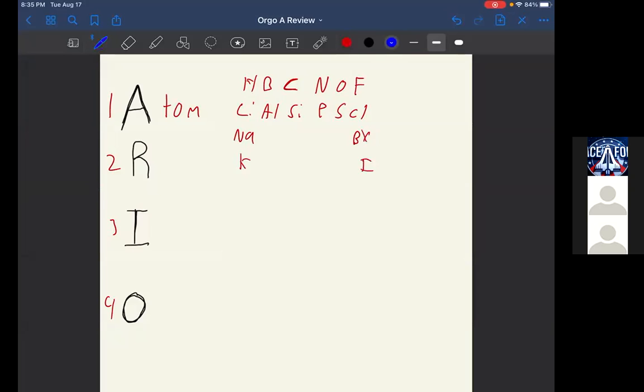Okay, so as you go this way on the periodic table in the same column, it becomes more stable. So oxygen is more stable than nitrogen. Fluorine is more stable than oxygen because of its electronegativity. And as you go down in the same column, it is also more stable, because the atom becomes larger and it holds the electrons more closely to the nucleus, meaning that it's a more stable molecule overall. Does that make sense?